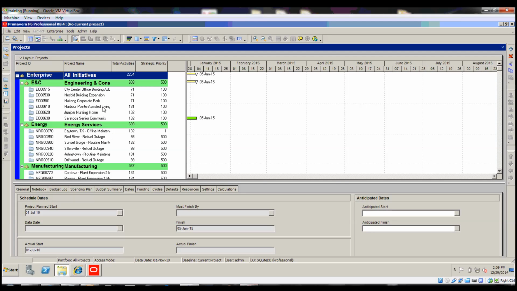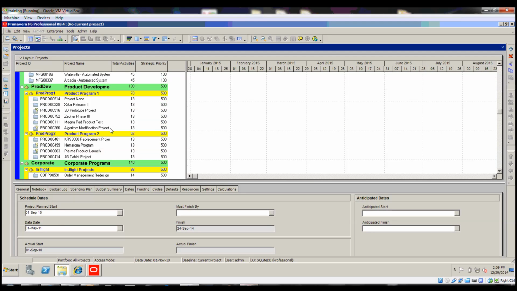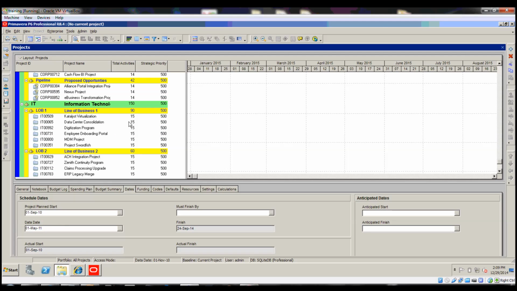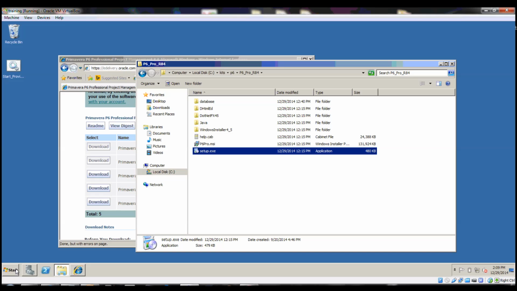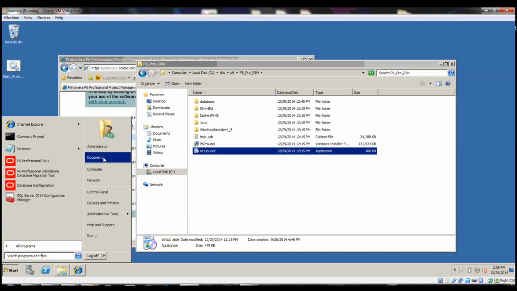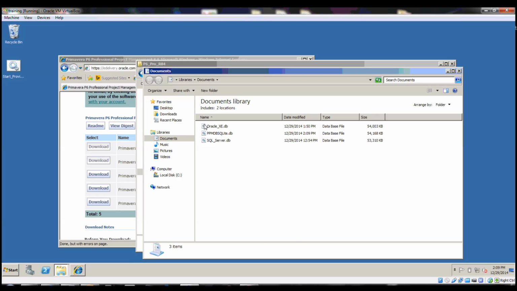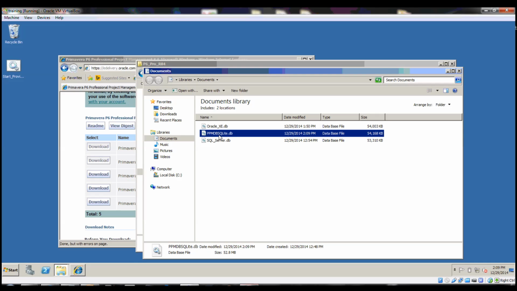Now, as you can see, we have the full database available to us. If we ever want to do a backup of the database, all we have to do is go to the location where it's stored. In my case, it's in the documents folder, and just copy the database file.db, store it somewhere else. It's as easy as that.